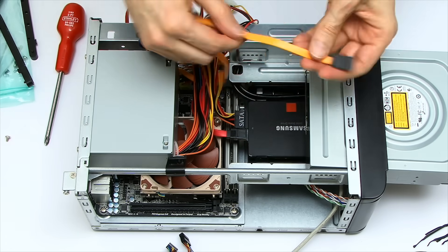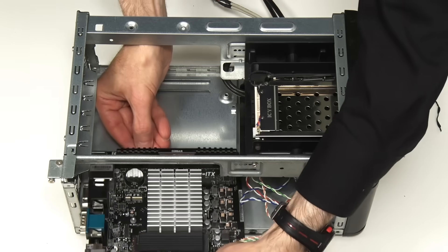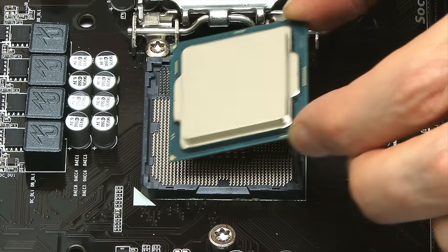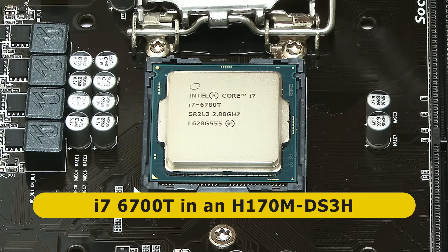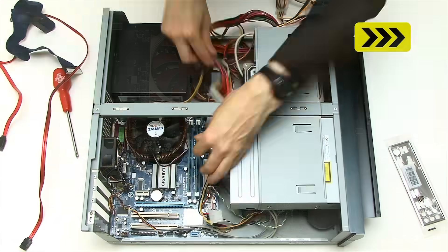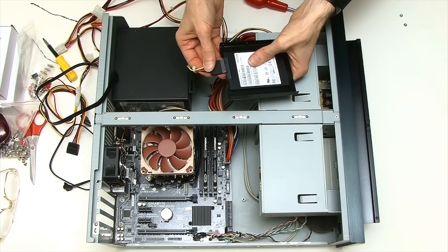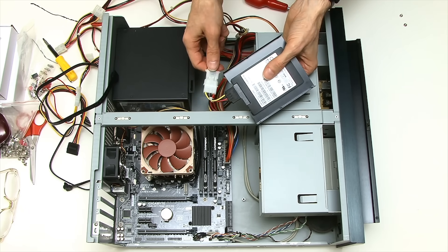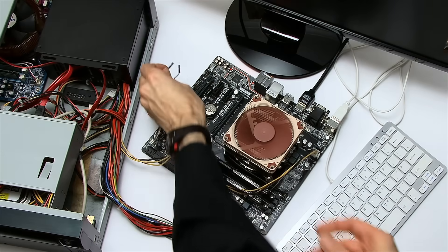In some respects this was one of my most successful builds ever, as the computer ran for nearly 10 years before I decided to upgrade to a silent N100 motherboard in late 2023. In 2016 I made two videos about the construction of an i7-6700T system in a home theater case. This was fitted with a Gigabyte B150M DS3H motherboard and is still in use today doing a lot of my 3D rendering. Once again a low-profile Noctua cooler was used, and this was the first system I built with DDR4 RAM. I also remember alarming some viewers by running the system out of the case before doing the motherboard switch.